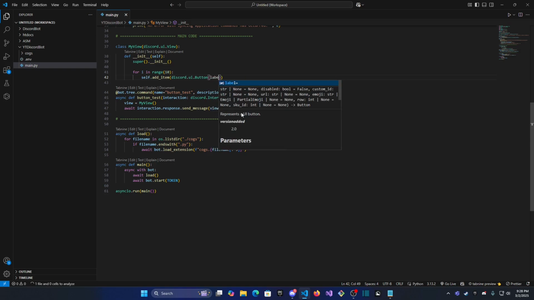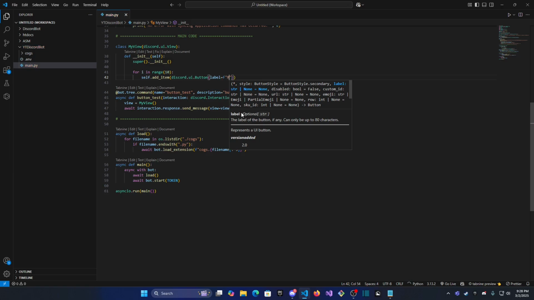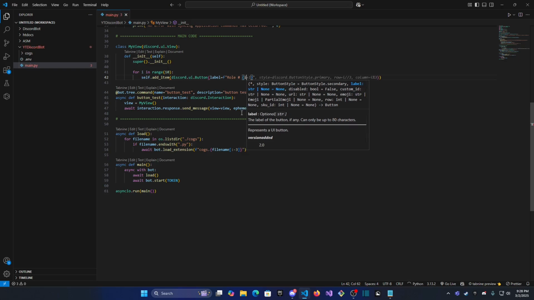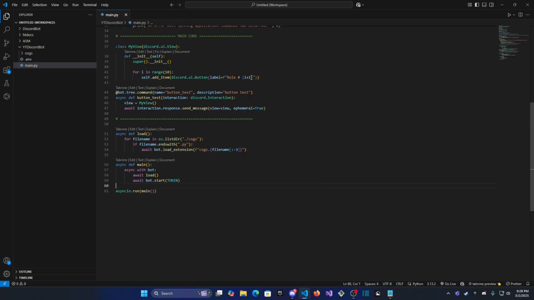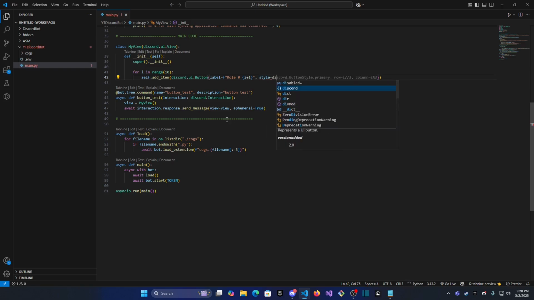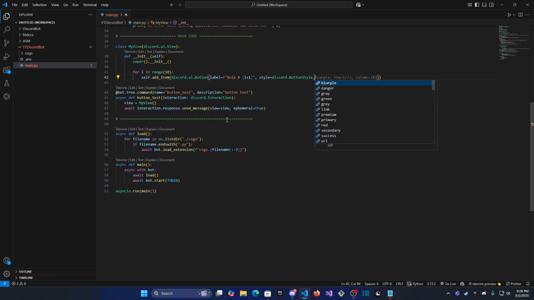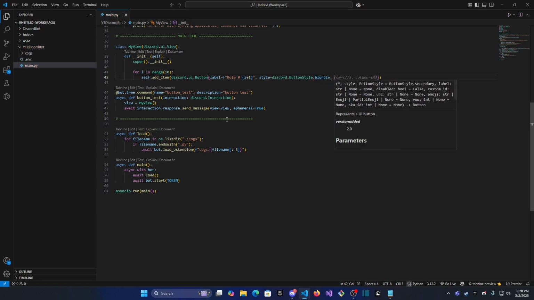And then for the label, I'm going to create an f-string, and I'm going to type in Role number, let's do number i+1. And the reason why I'm adding 1 is because in a range loop, we start at i equal to 0. All right. And we can give these a style. So style is equal to discord.ButtonStyle, and let's do blurple this time.